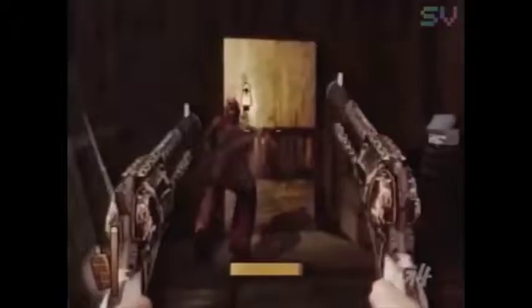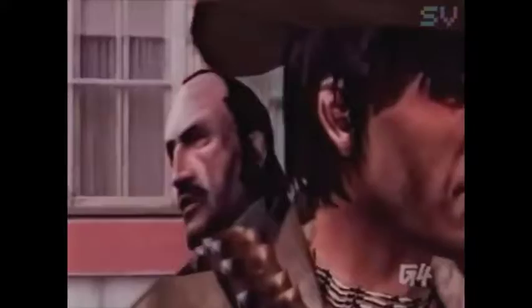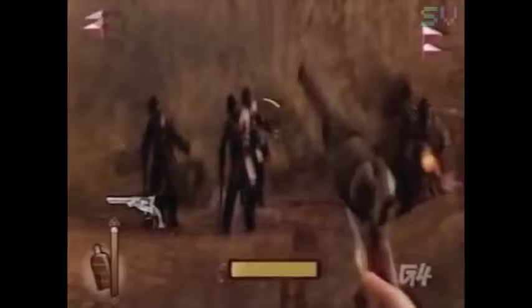They say that God created man and it was Samuel Colt that made a sequel — well, that's a decidedly cruel take on the world, but the makers of Gunn sure must have it. Gunn, a GTA-styled game set in the Wild Wild West, will give you a chance to brave those good old days when we settled things by shooting each other in the face. The game will put you right in the action and show you how the West was won. And if you can win yourself an Xbox 360, you can play it on there too. Look for Gunn to rob your stagecoach of just $50 this holiday.